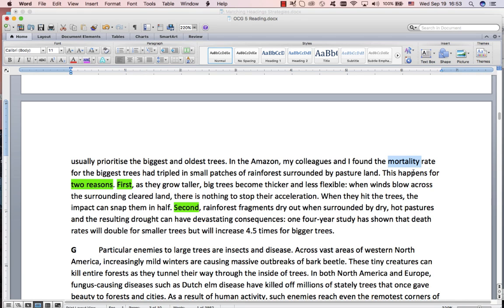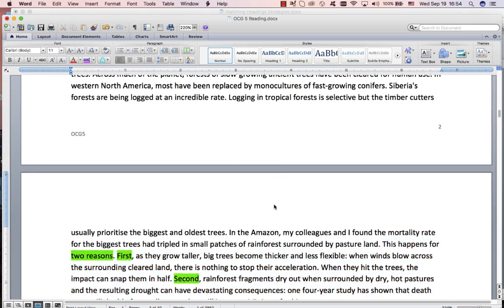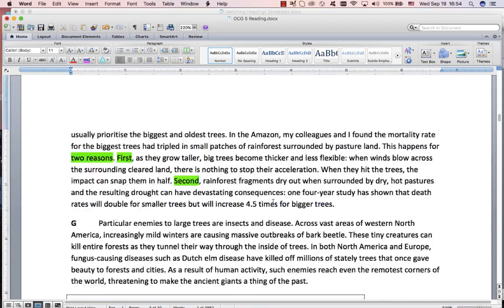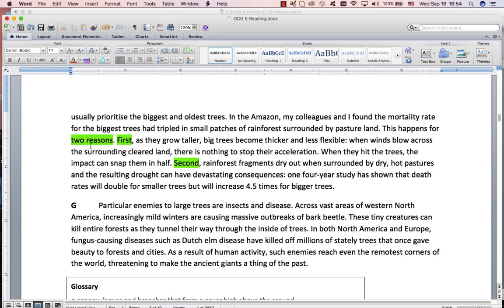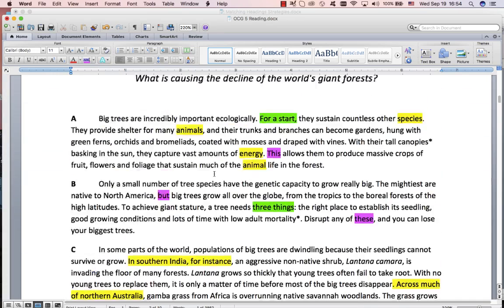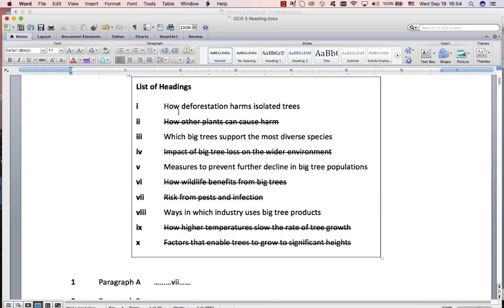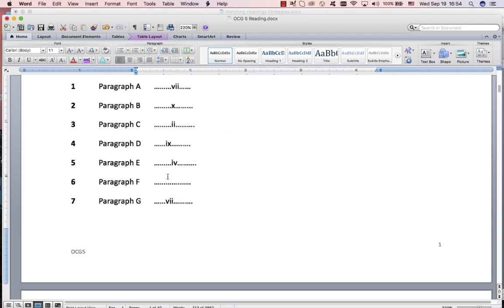mortality increase? Because of two reasons. First, the wind kills them. Second, they dry out. So all this is about how. All this is about deforestation. Right, okay, that's fine. So it just shows you these two reasons again. That sort of structure was important. So fine, you don't need to delete the last one. Number 1 for that one.